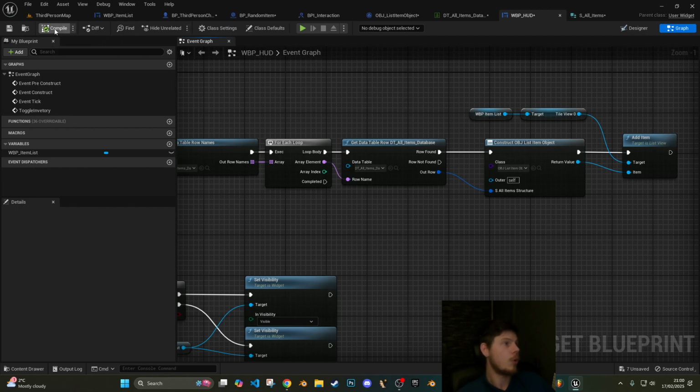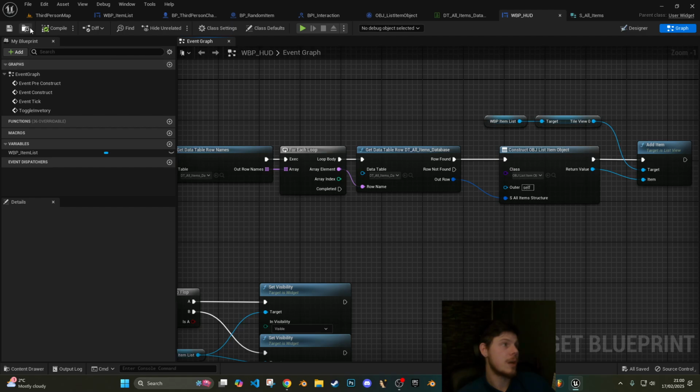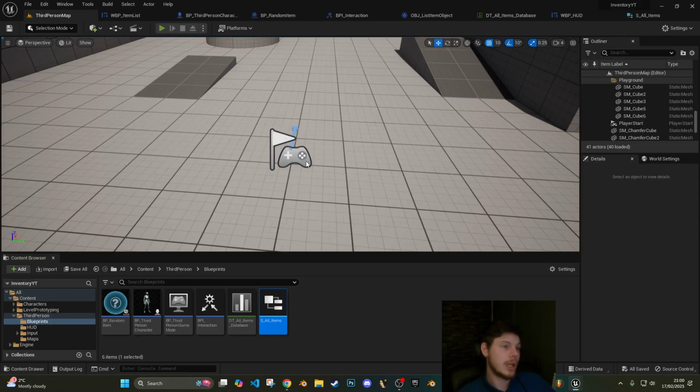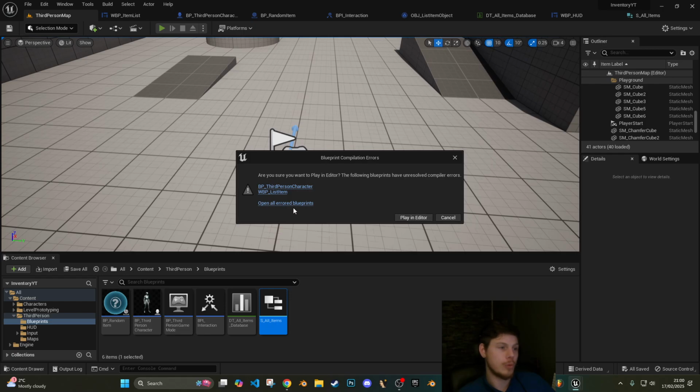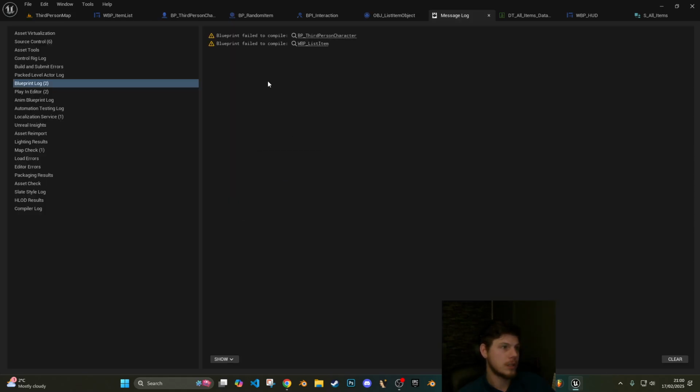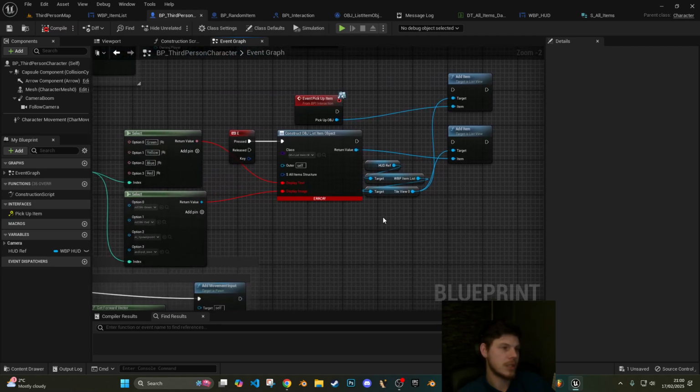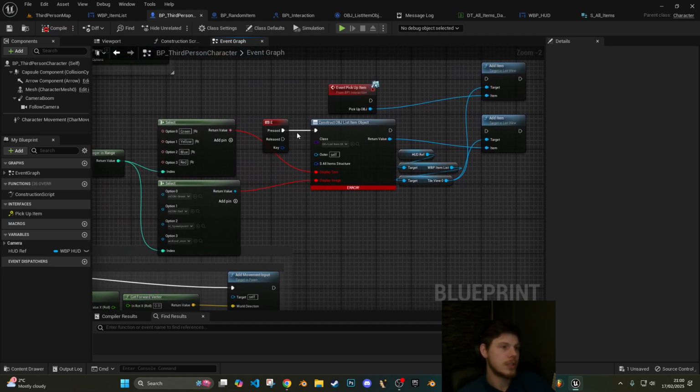So hopefully this doesn't crash. What we've got here, we're constructing an item, and we should add it immediately. Let's hit play. Oh no, it's broken. Let's check this out. This is probably because I've disconnected. Yep, I thought so. Let's just disconnect that. Compile, that doesn't run anymore, so disconnect that and that. Compile, we're all good on this side.